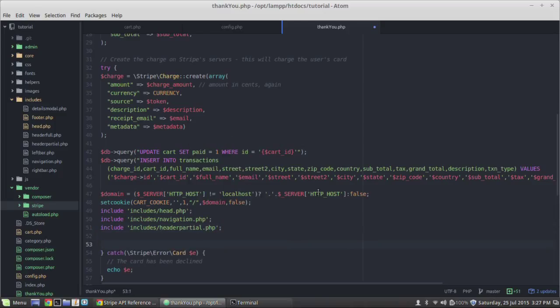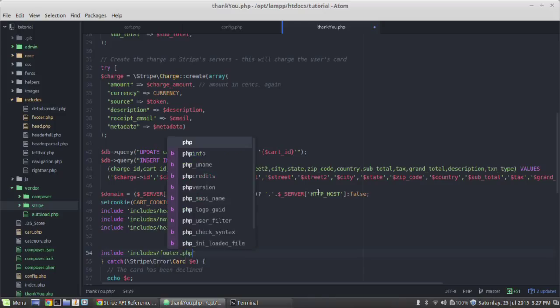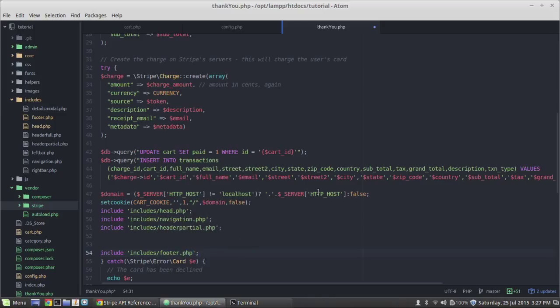Let's go down a few lines here, and I'm going to do one more include, and we'll say include footer.php. Okay.